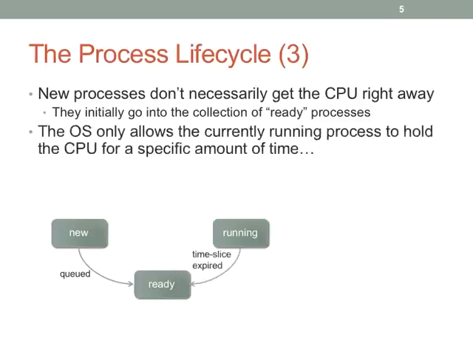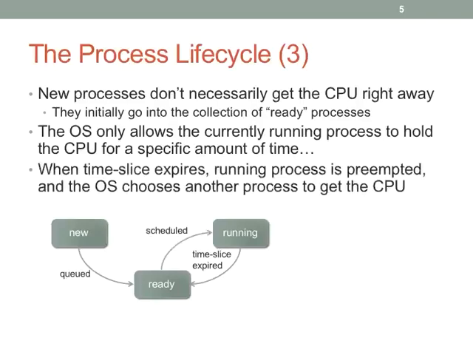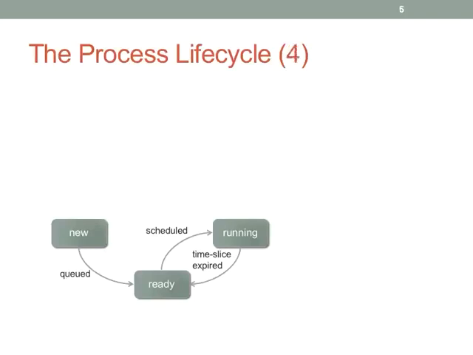Okay, now of course the CPU is only allowed to be held for a certain amount of time, so when a timer interrupt goes off, then the OS gets invoked and it will boot that process off the processor, so the time slice expires. And of course it can execute the scheduler to pick another process to get the CPU, so that's how we transition from ready to running.